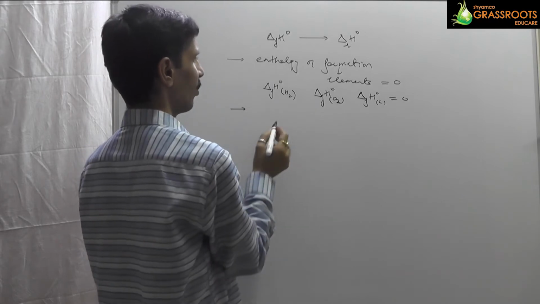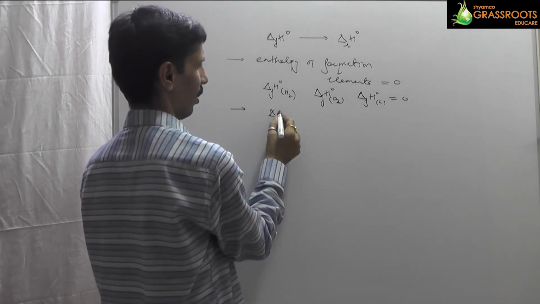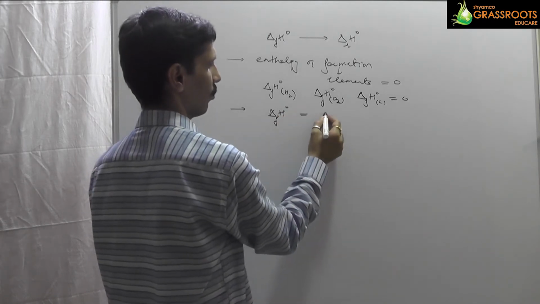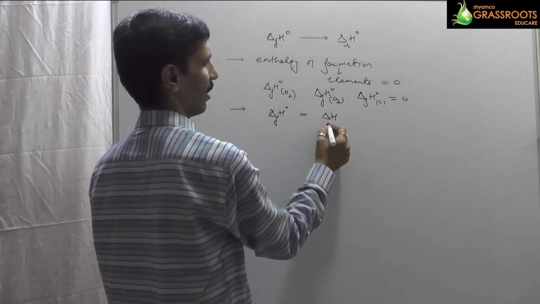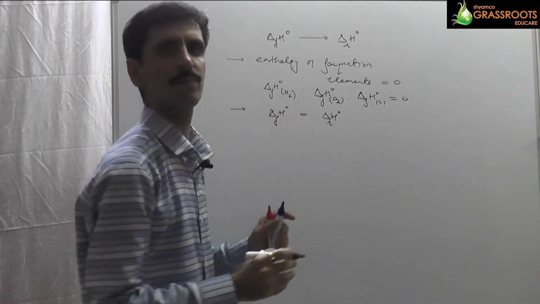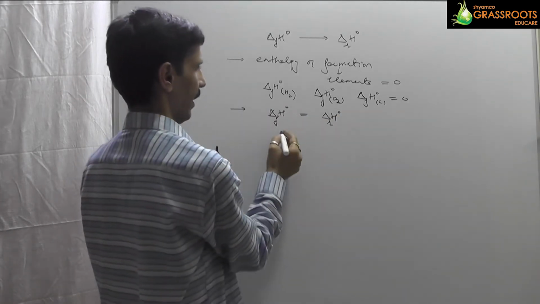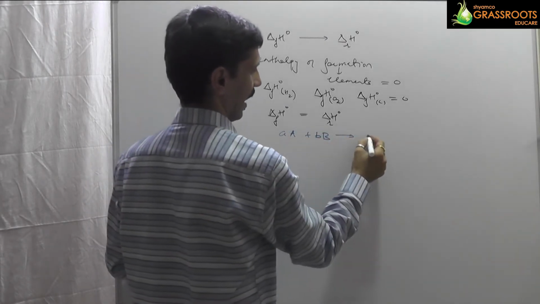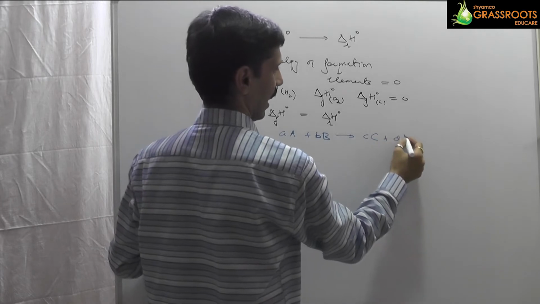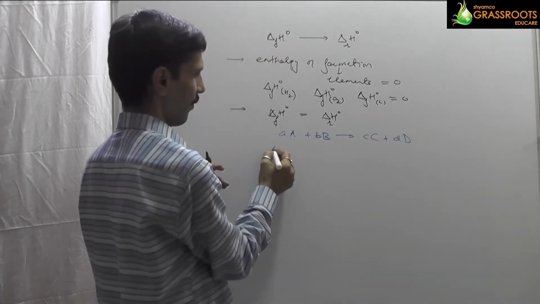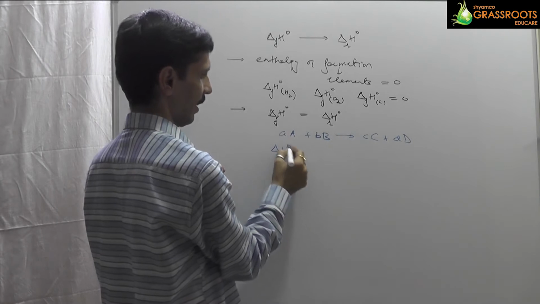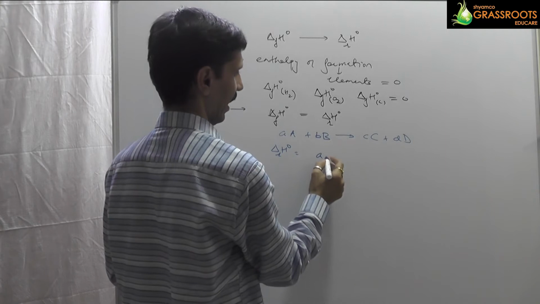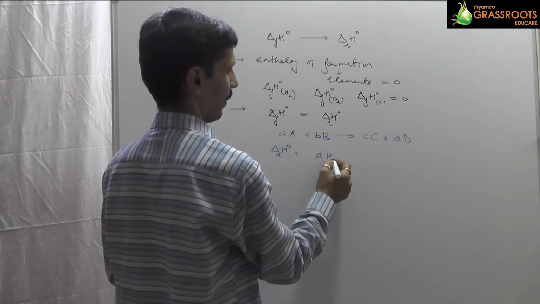Point number two, that is the enthalpy of formation of any compound, standard enthalpy, is equal to the standard enthalpy of the reaction of that particular compound. Okay, this is like a moles of A combines with say b moles of B, and it is going to give you c moles of C and d moles of D. So if I want to go for the enthalpy of the reaction, I will write it down as what? Okay, it is a of enthalpy of A.